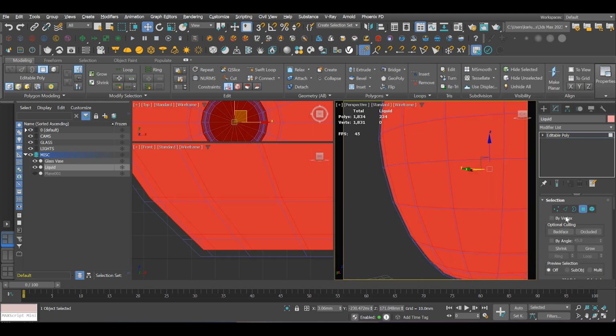Select the polygons, extrude to the extent where it sits in the middle of the bottle geometry.